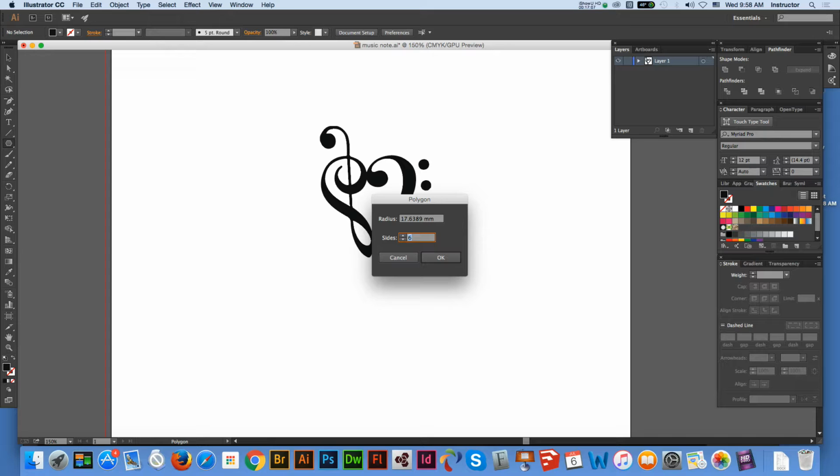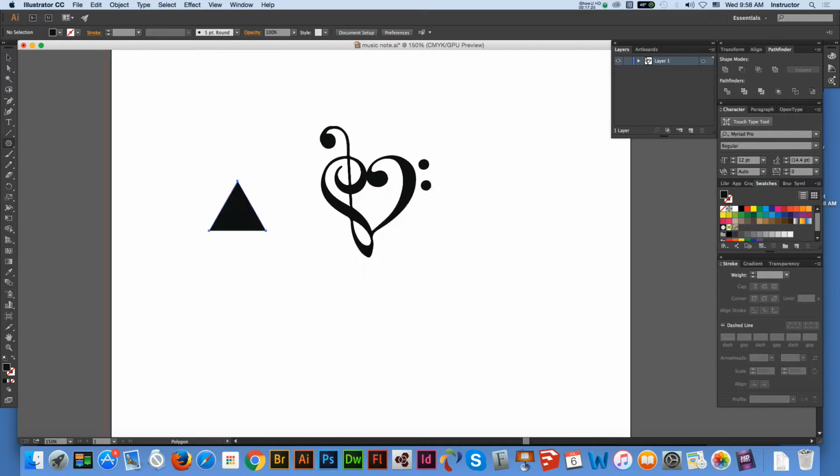Click on this canvas, which in Photoshop we call the canvas. In Illustrator we call it artboard. And in InDesign, we call it the spread. Those are the workspace differences in the 3 software. The sides is 3. I need this triangle, and hold down your Shift key and tilt it and turn it. And then I need an ellipse tool. Hold down your Shift key, create a perfect circle.